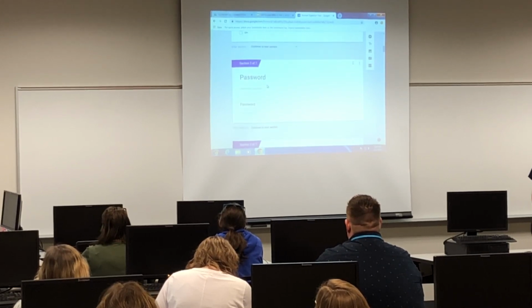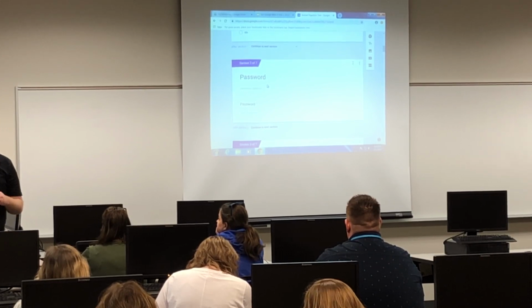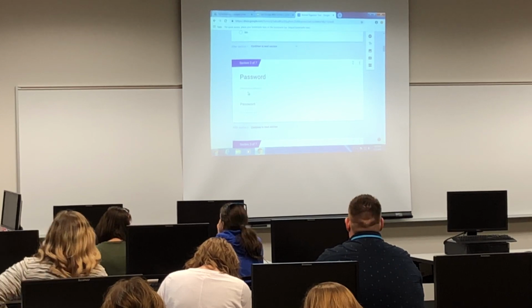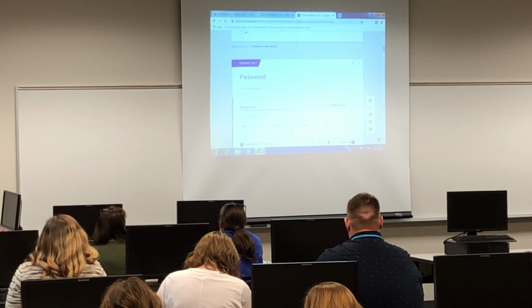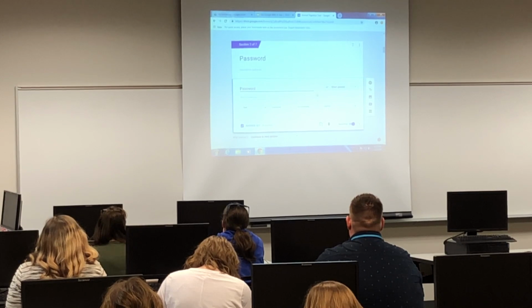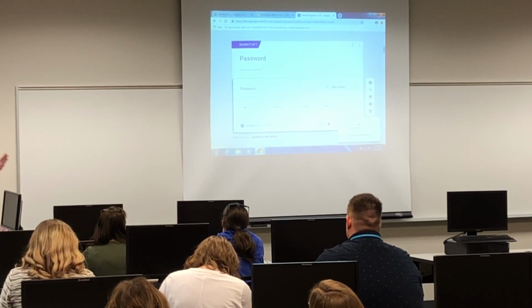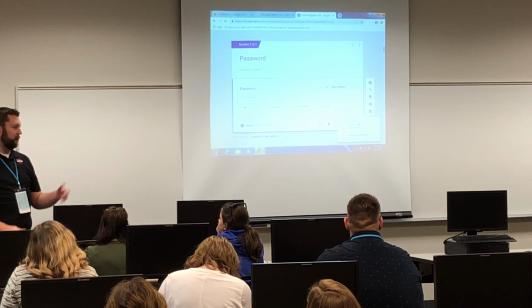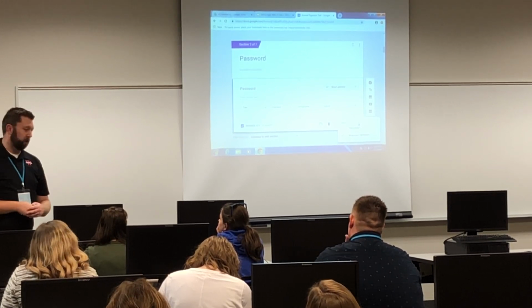You can password protect your Google Forms so that students have to have a password in order to get in. And I can change that password so that it's not always the same password for every class. So the way to do that is you create a question that's called password, you make it a short answer question, and then you'll come down to these 3 dots. The thing about Google and what makes it so user-friendly is, when in doubt, click on the 3 dots. Because the 3 dots are typically the answer to your question.